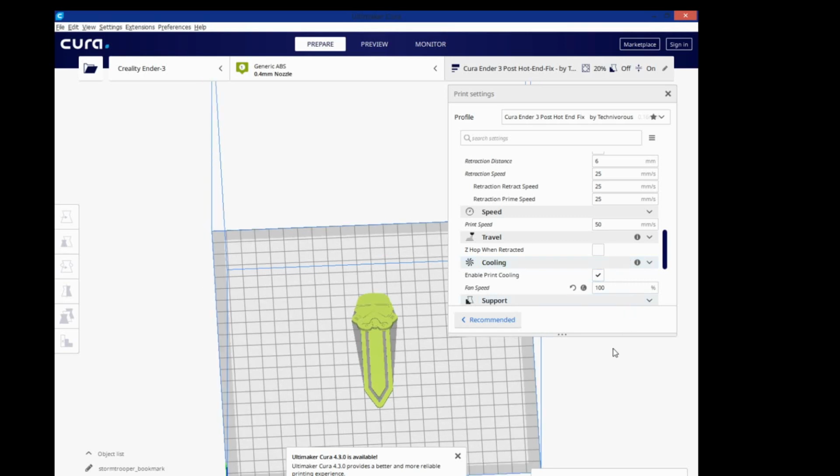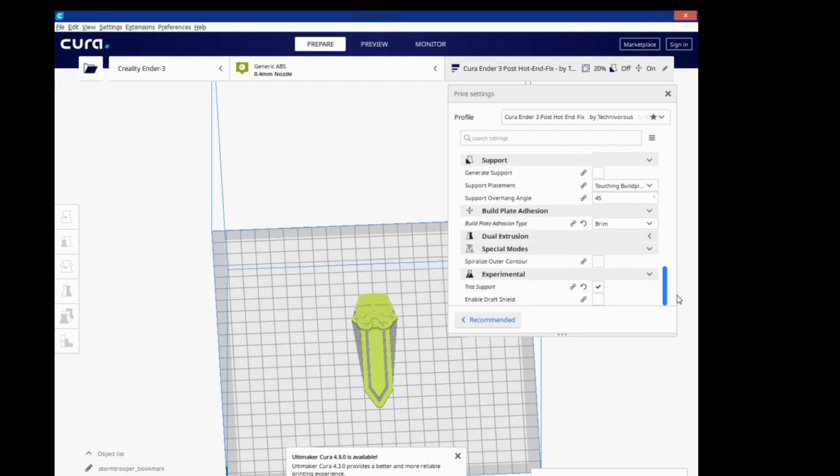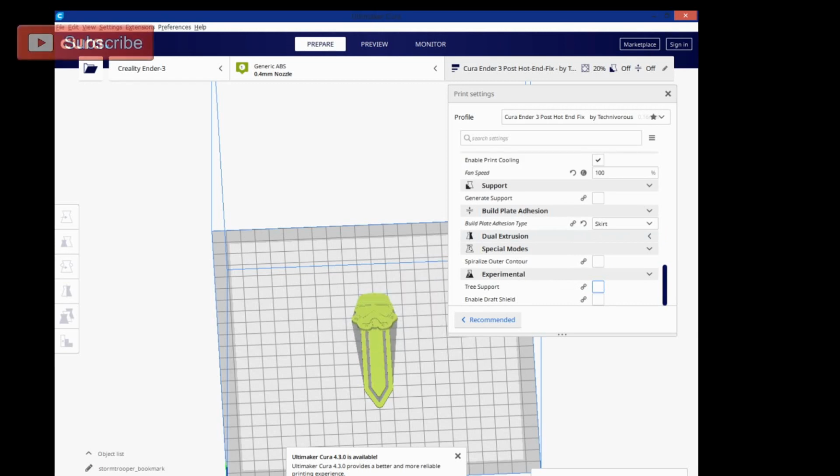Like I said, I'm going to run on a PEI sheet, and then I'm also going to run one on a magnetic bed. We'll use two different PETG filaments. That way you can see that it's not just the filament that's working really well, it's the process. So the only thing I've changed is my temperature. I do need to go down here. I want to make sure my brim is turned off. Just put a skirt there. And we're not going to need tree support. So I'm going to go ahead and slice this.